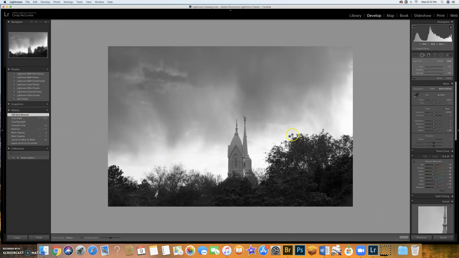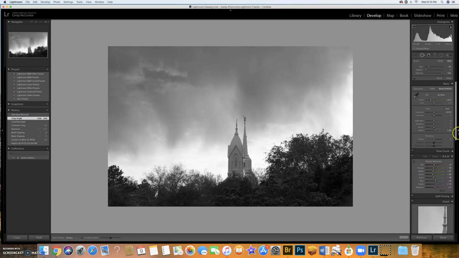Another thing, you've got these little circles that show up, and if that's something I've done like 500 steps down here and I don't want to have to find it again or lose the things I've done up above, I can just click on these and I can change those settings. So if I wanted to, say this was an exposure setting, I could come in and fix that again later if I changed my mind on how I had done the adjustment there. So we're going to go back here.